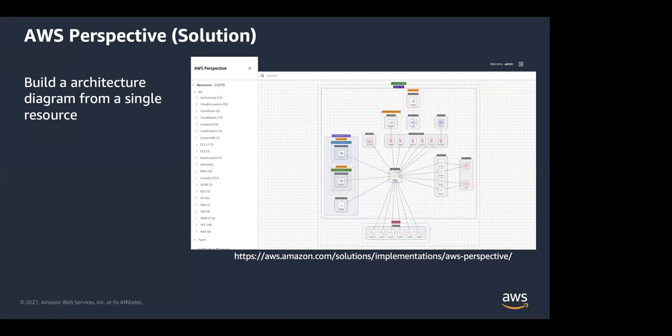So you can actually use something called Perspective, which is a solution you'll deploy, and it will attempt to diagram your infrastructure based on resources in AWS that you may not have paid attention to or lost sight of over time. It's very easy to end up having chaos all over your infrastructure because you forget about things that were done. Manual changes in large scale systems are something you always want to avoid. You want to do everything you can programmatically and automatically using automation tools such as CloudFormation and build pipelines to deploy things. Don't make any changes to your infrastructure.